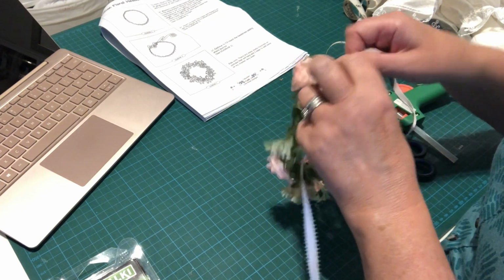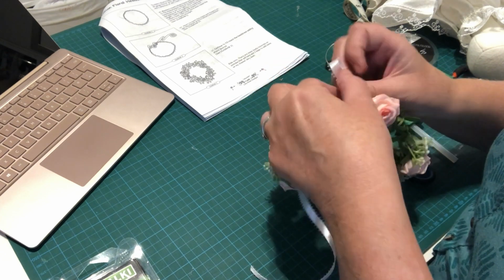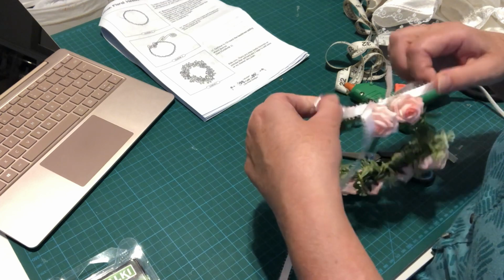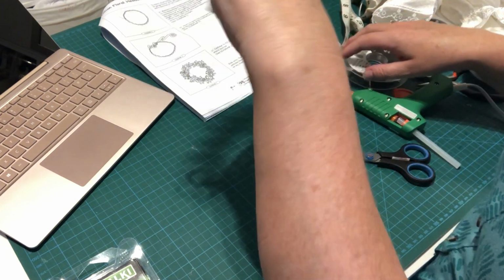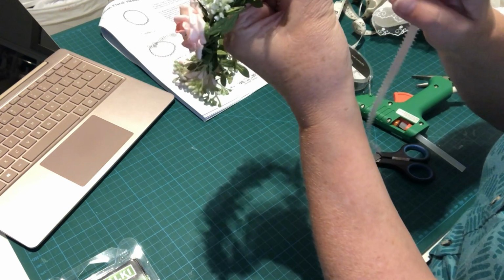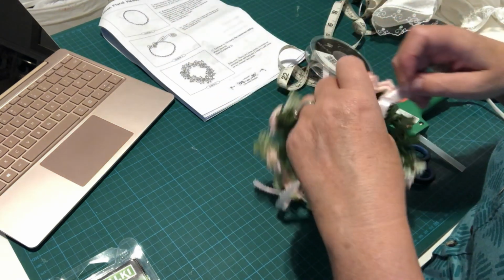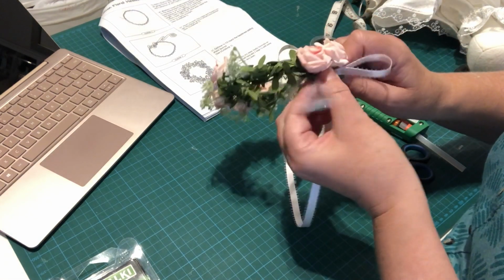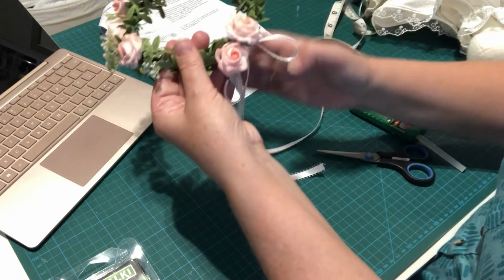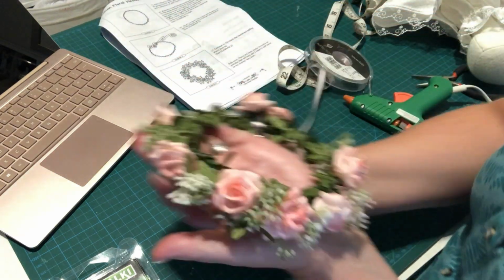Just tie it in a little knot. I'll just tie it in a bow. It might be a bit much. We'll see. I won't glue this on just yet, and we'll put it on her and then we'll have a look and see. And I haven't cut the ribbon yet either, so again we can have a look and see if that's a little bit of overkill or not, just going down her back. So that's the circlet finished.